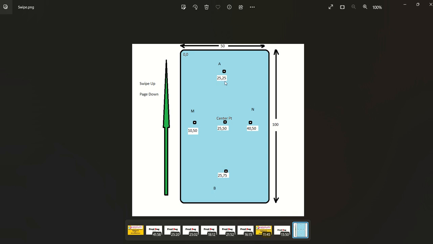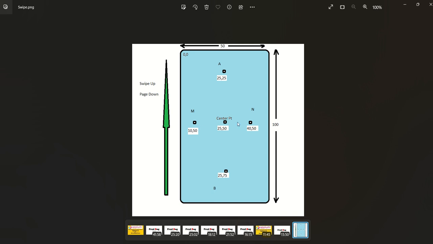Why 25 for the y? Because the complete height is 100, so I'm assuming this is 25%, and here it will be 75 because this is at the end of the screen. Okay, so it will be approximately 75 or maximum 80. Why do we need to calculate A and B? Because whenever you are swiping up or down, you never start from 0 or from 100. We always do the swipe in between the phone. So I am assuming we will scroll from A to B or maybe B to A. So we should know these coordinates.